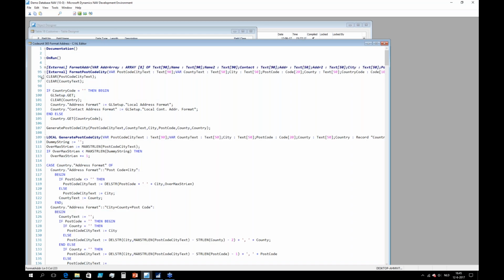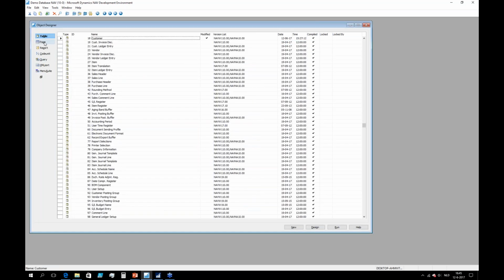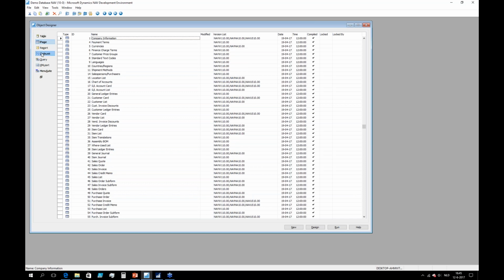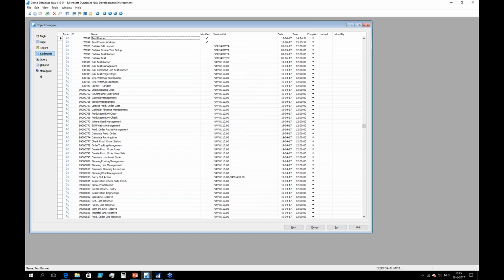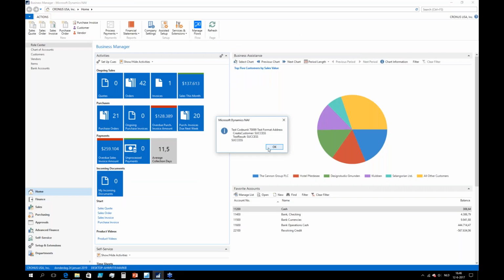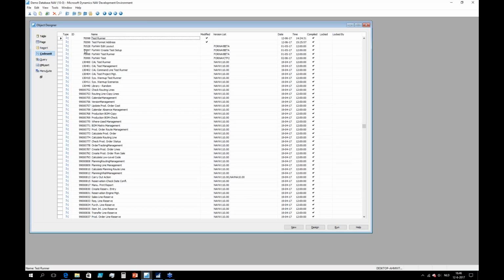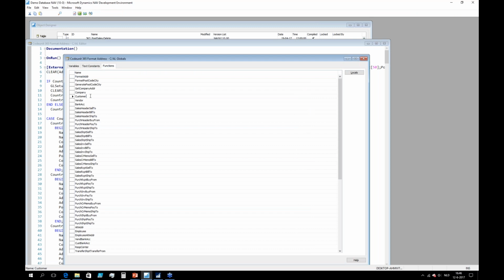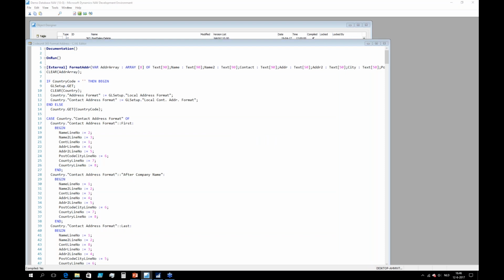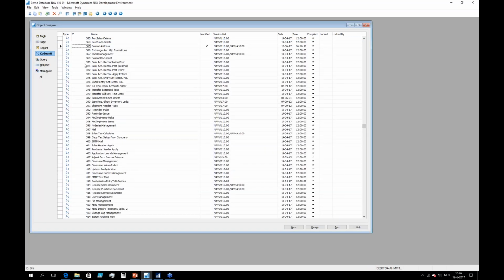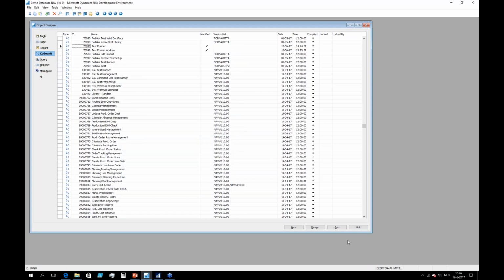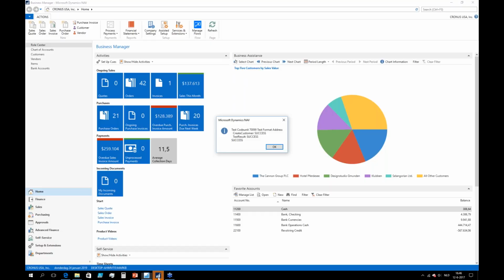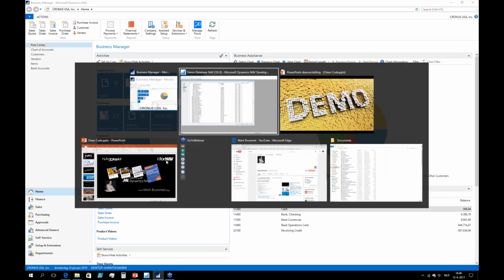So if I implement this, let's first run the test. So now we will run the test. Let's run the test runner, and it should still work, right? Still works. So now we should be able to go to the code unit that we just changed, and we should be able to go in and delete this function, right? Don't do this in your customers' databases. This is Microsoft code. You should never do this in a customer database. It's just an example. So we run the test runner again, and yes, everything still works, right? So we can now format an address without having this function in the code unit.